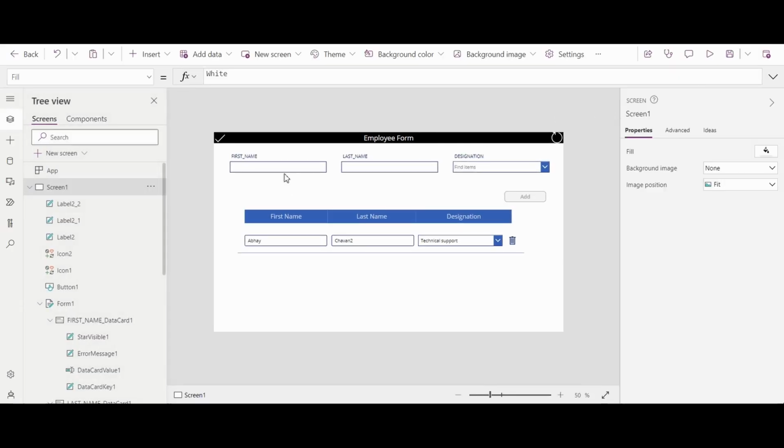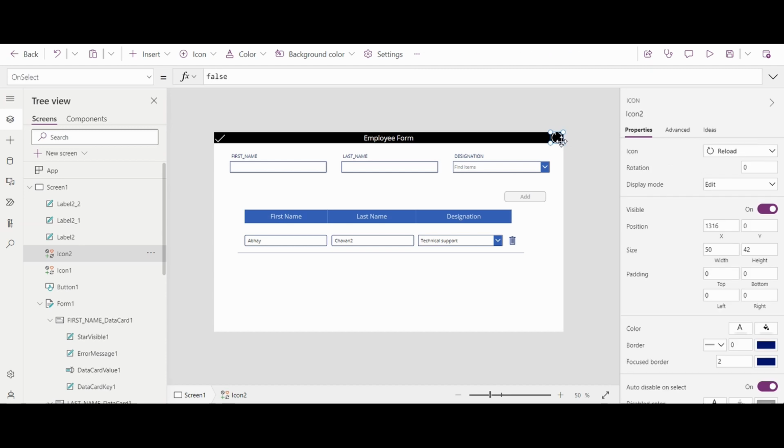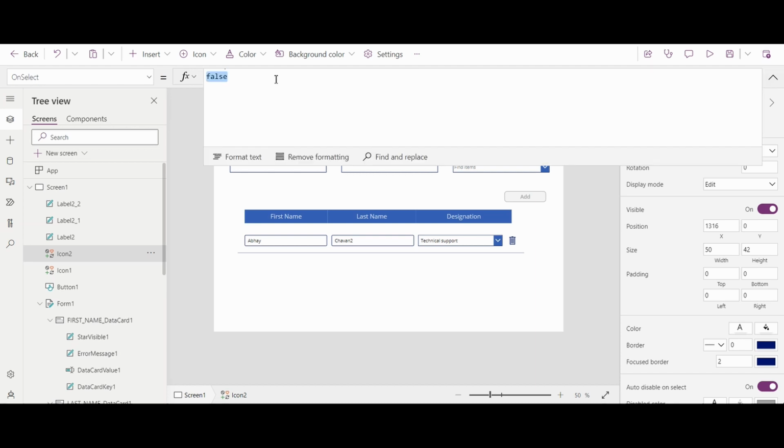Now it's time for the refresh code as well. It will basically reset the form and the collection which we are creating.